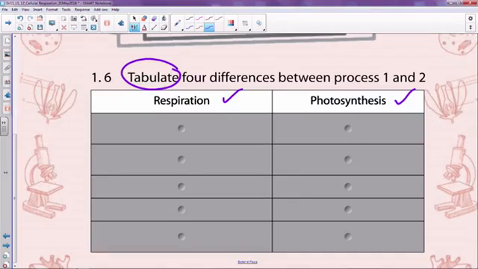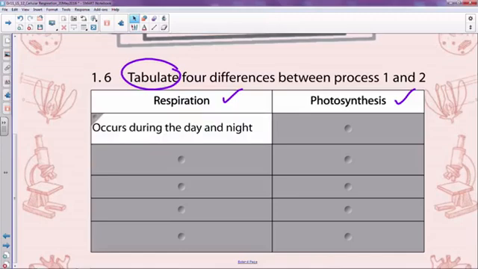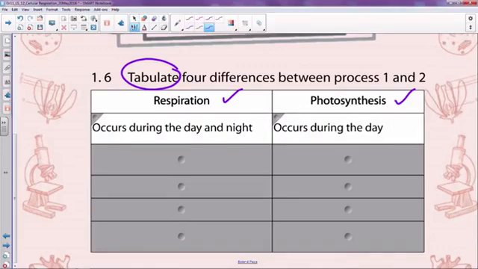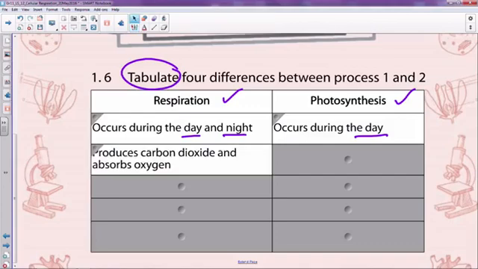So by that I mean, let's look at what we're talking about. Here we're looking at the processes we're describing in relation to each other, how they're different. So respiration, we know, occurs both during the day and the night. However, photosynthesis occurs generally during the day, and I did at some point mention that there are certain plants that can synthesize at night, but they would require some of the products during photosynthesis during the day to be able to do some photosynthesis at night. So we're saying that respiration occurs both during the day and night, whereas photosynthesis occurs only during the day.